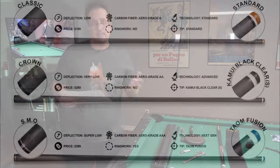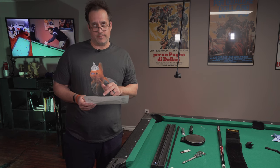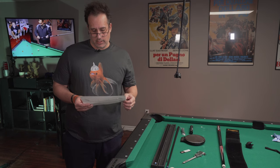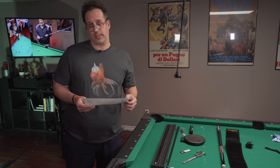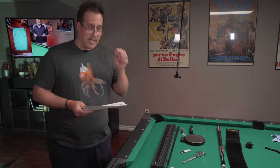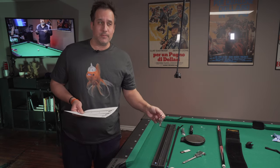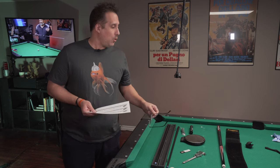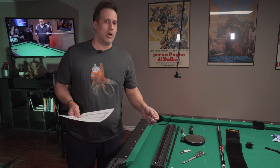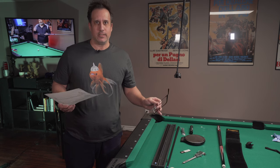So if we go back to the tips, actually, which is a consumable, the tip for the classic is a standard. It came with a Mori medium for mine. I ripped it off because it was horrible. The crown comes with a Kamui black clear. I played with that tip. It's a good tip. The SMO comes with the Taom fusion. That's important because when I ripped off my Mori medium, I put the Taom fusion on. So when I'm doing the comparison between the two carbon fiber shafts, we have the same consumable on the top of the shaft, okay? So that's important. Different tips play differently.